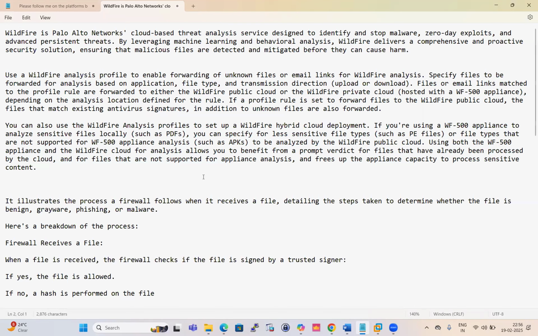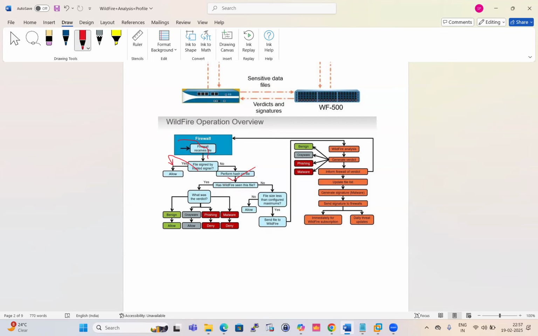If the file is not signed by a trusted signer, it is going to perform a hash on the file, and then it will check with WildFire whether WildFire has seen this file.